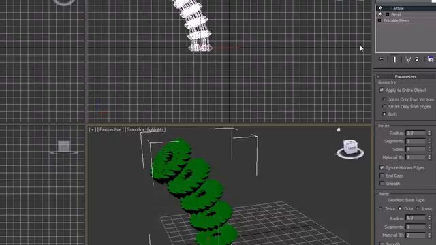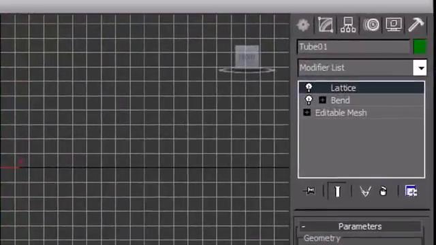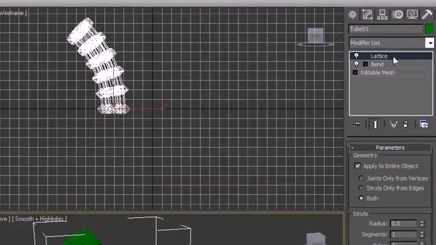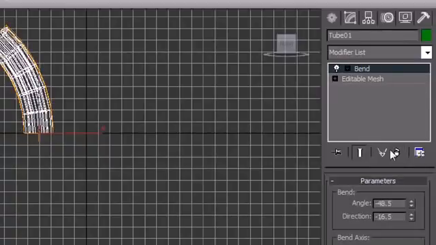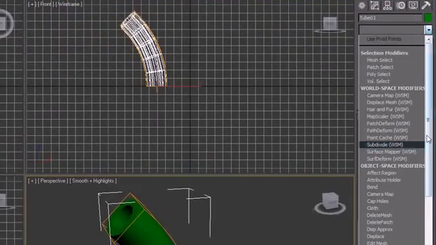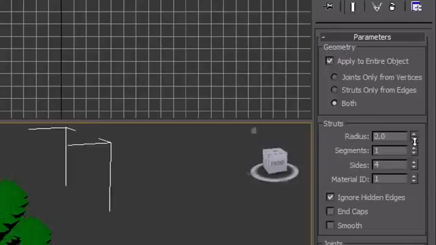Anytime you want to get rid of a modifier, here's what you do. Say you pick the one you want to get rid of, like lattice. I don't really like that weave, so I want to get rid of it. You just highlight it by clicking on it, and then click this little remove modifier from the stack. If you're wondering what the stack is, it's this box right here. So that is how you remove modifiers. I'm going to add that modifier again, just because I want to show you something else. Add lattice and move this radius. That radius is kind of annoying. And there we go. You don't have to do that.